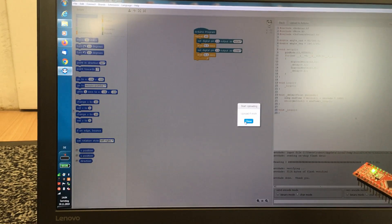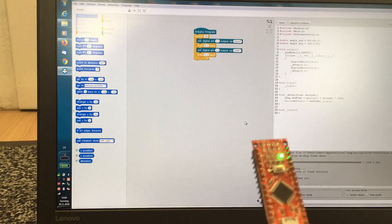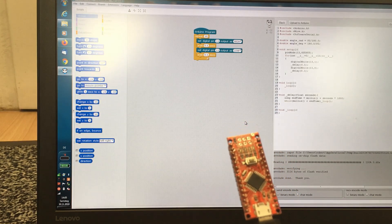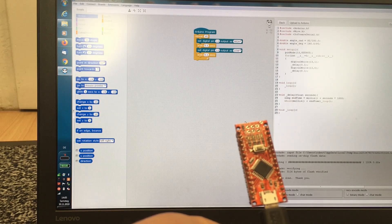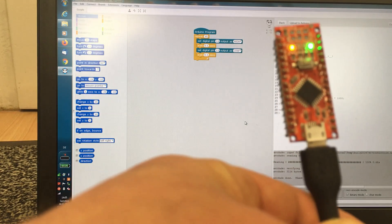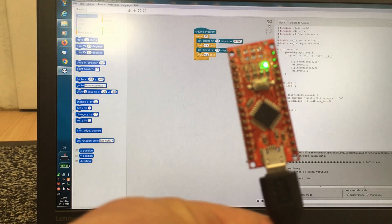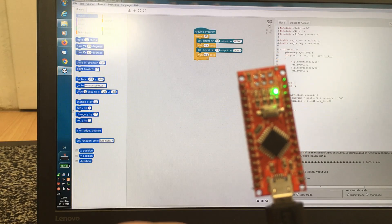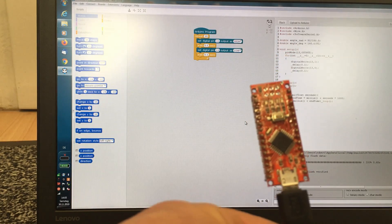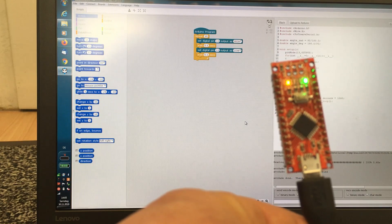Upload finished. Closed. And there's nothing here... remove it from USB and start it up again and we should see maybe 10 flashes. Oh yeah! Can I get a focus here please? Not really. That's a great program. So after you power up your Arduino, you get some flashes. Very nice.